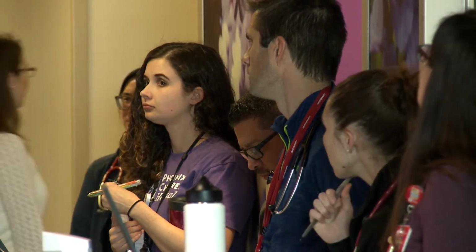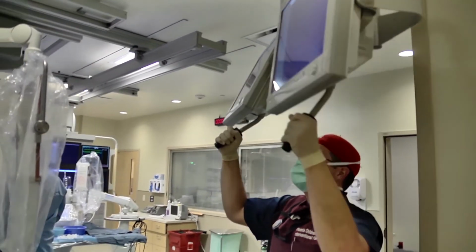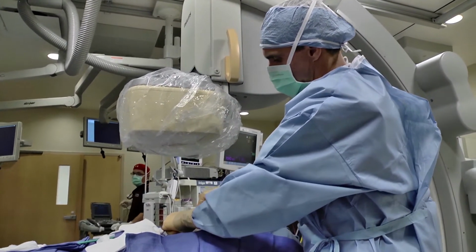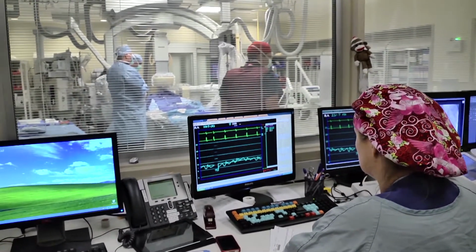We have the largest pediatric heart transplant program in the Southwest, and in fact in 2016 we had the biggest volume of heart transplants in the country. So in terms of outcomes, our center is really one of the leading centers in the Southwest. Surgical programs are ranked on a scale of 1 to 3 stars, and for the last several years we've achieved a 3-star ranking, which is the highest ranking that's possible. And in fact, of about 110 centers in the country, last year there were 11 that achieved that ranking.